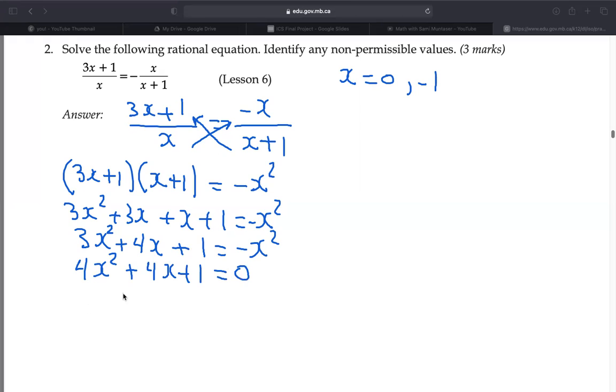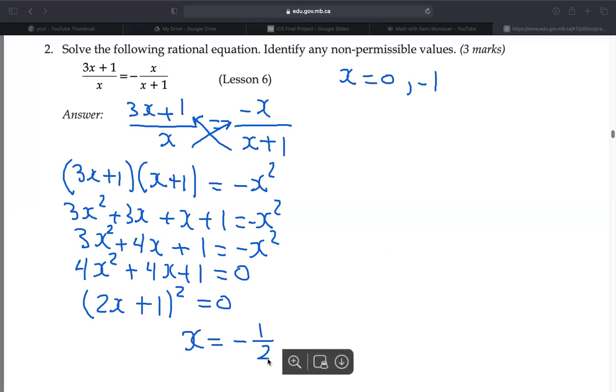Now at this stage you factor. This is a perfect square trinomial, so you could factor by going 2x plus 1, throw a square on top, equals 0. If you don't like doing that, you could just factor it by decomposition or the method that I usually use. If you don't see it right away, you still get the same answer. And therefore, x here equals negative 1/2 from here. That's what makes this 0. So if you want to see how we do that, you just take 2x plus 1, make it equal 0, and then move the 1 to the other side, and then divide both sides by 2. That cancels, you get that.